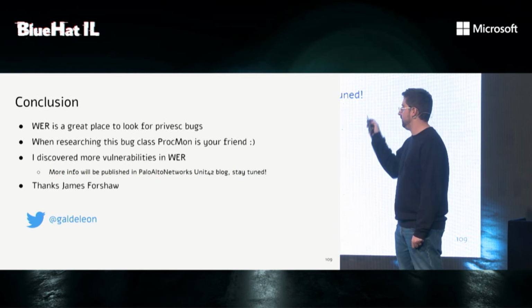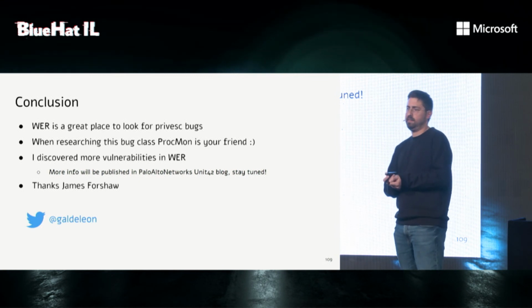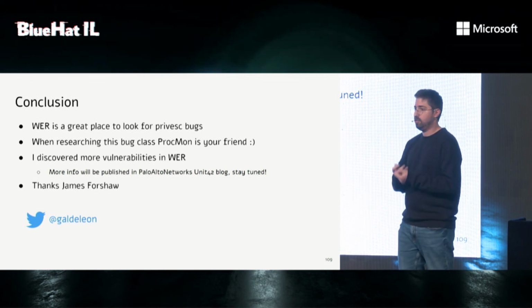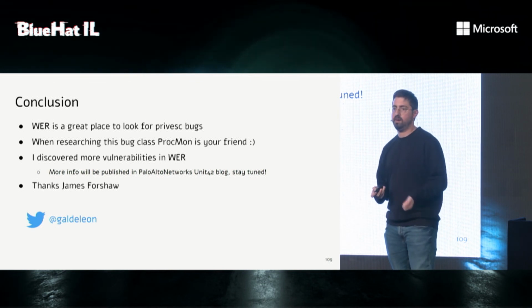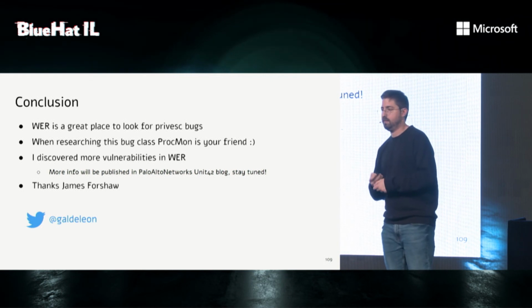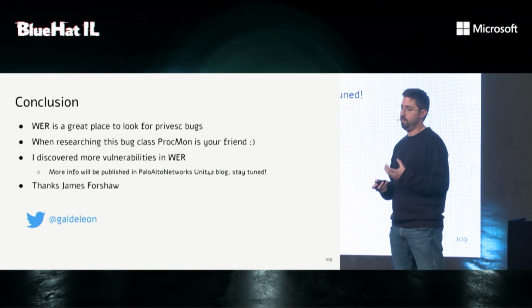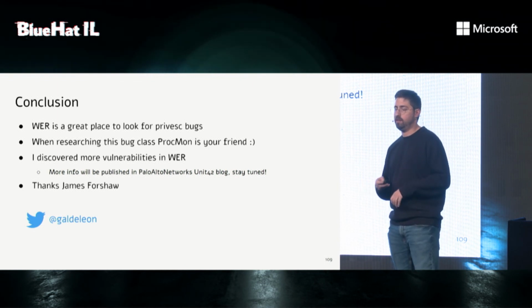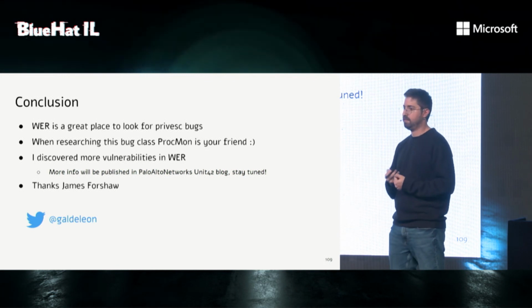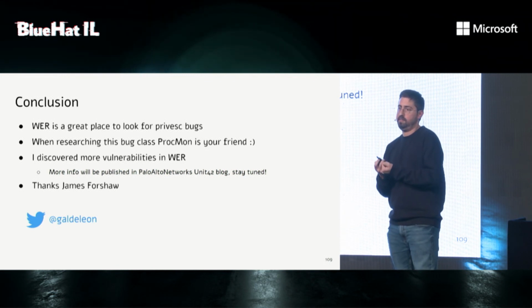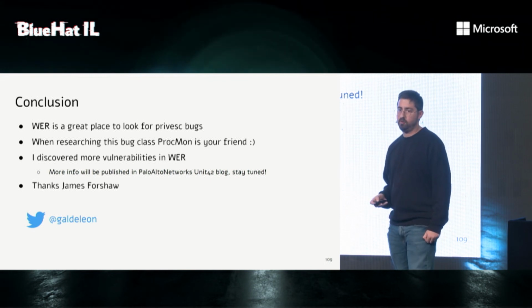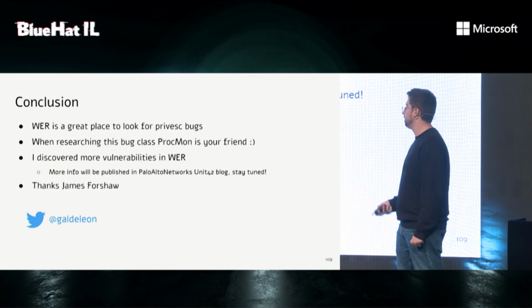And finally, 2 things. The first one, I really want to thank James Forshaw of Google Project Zero. James did a lot of work on this bug class among some other types of logical bugs and published some really great posts about them. And even more than that, James also published a lot of really good tools that I used in exploiting these kinds of bugs, and it really made my life a lot easier. So if you're looking into these kinds of bugs, please read James' blogs and use the tools he published.